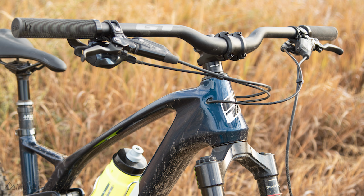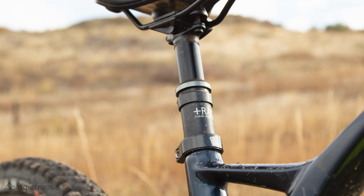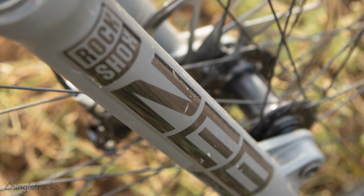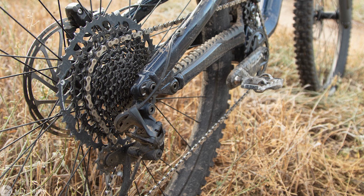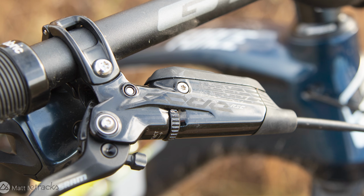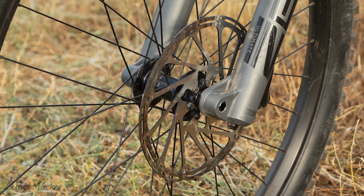So we'll finish up with a few notes on the build kit and some of the components on this bike. As I mentioned, this is the Pro Carbon LE edition. This retails for $6,000, and includes a carbon frame, aluminum chainstays, OEM GT branded cockpit, TranzX dropper post, but RockShox Ultimate suspension: Zeb fork and a Super Deluxe rear shock. You also get a combination of GX Eagle and XO1 drivetrain parts, and then you get Code RSC brakes. Top of the line brakes from SRAM with a 220mm rotor up front and a 200mm rotor in back, which I really love. On bikes like this, I think the 220mm rotor is kind of a no-brainer.